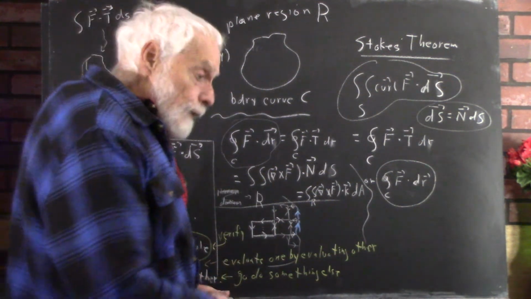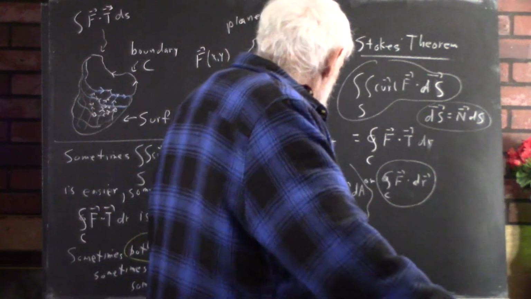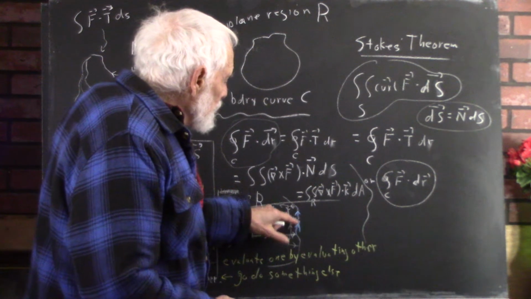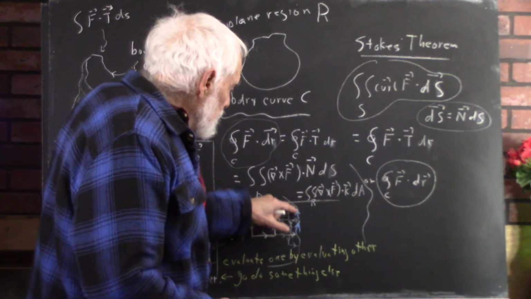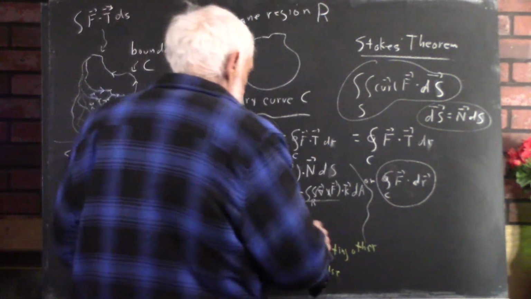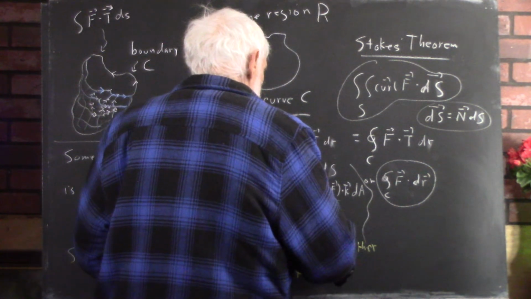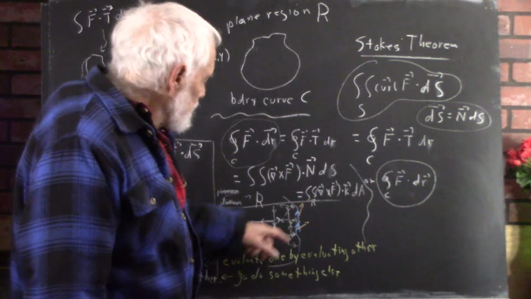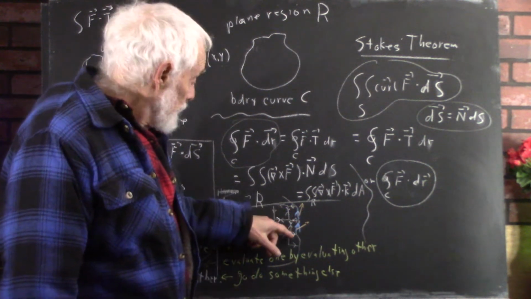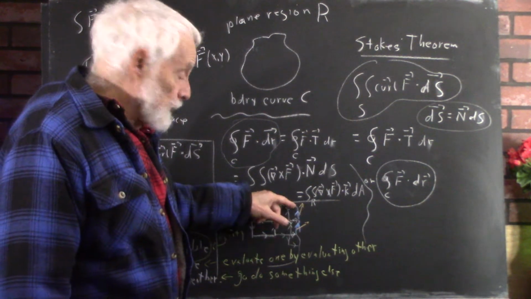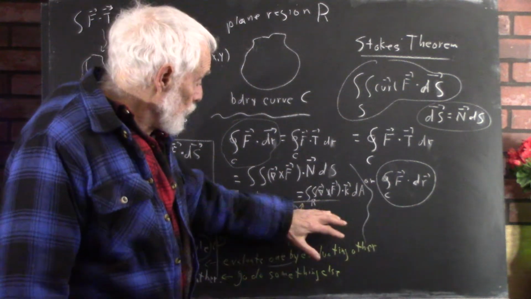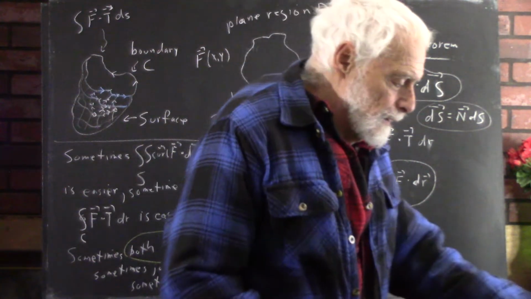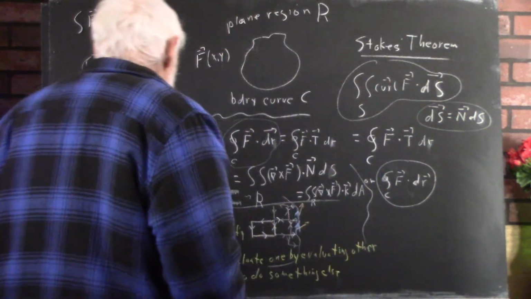Now, whatever your vector field is, this is not a vector. This arrow represents the direction of integration, but you would have a vector field then, maybe a vector field like this and like this, perhaps with a component in the direction of this segment or this segment, and also a direction normal to the segment. Okay. Again, we talked about that. I don't want to say too much about that.